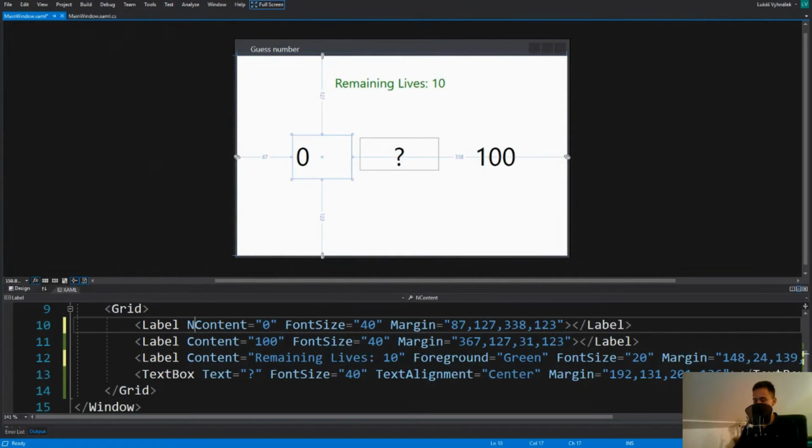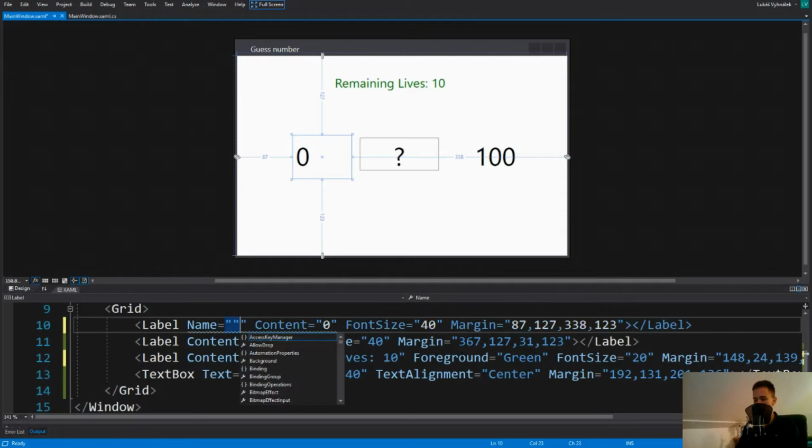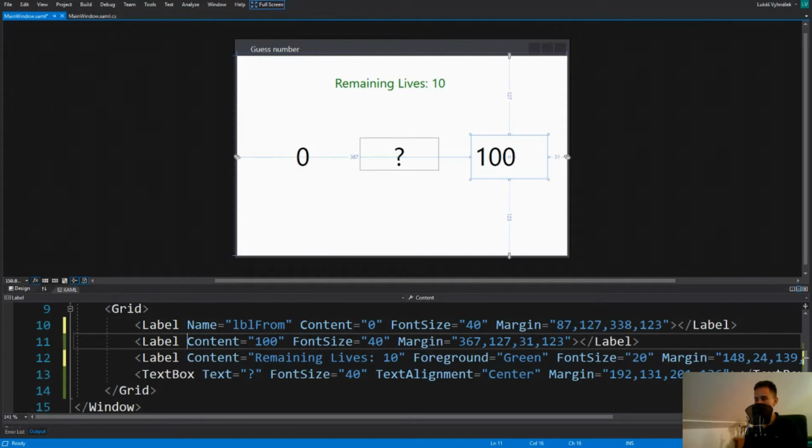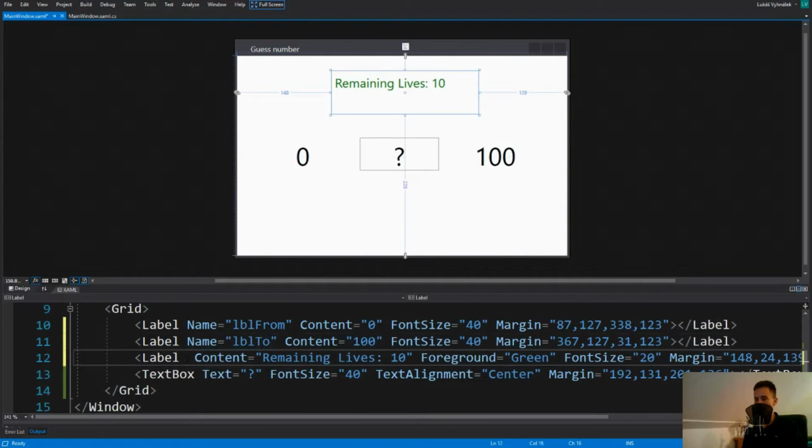But first of all, we need to define the names of these, right? So we would like the name of the label. This one will be called label from. The second one will be label 2. Okay, so name equals label 2, and this one, how do we want to call this label?